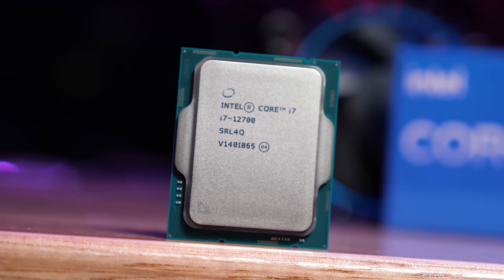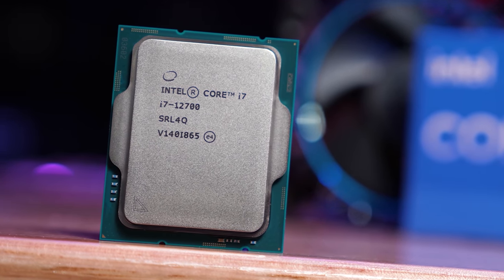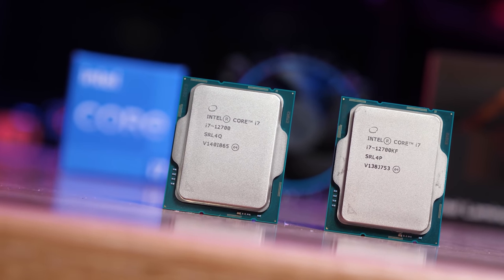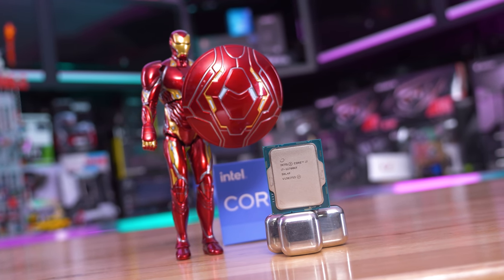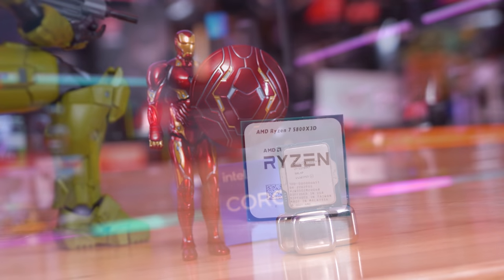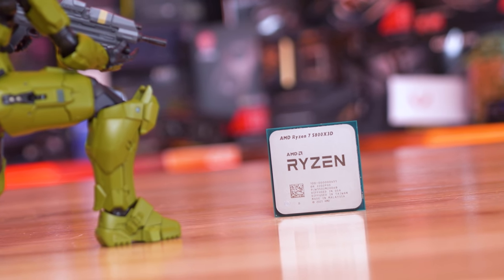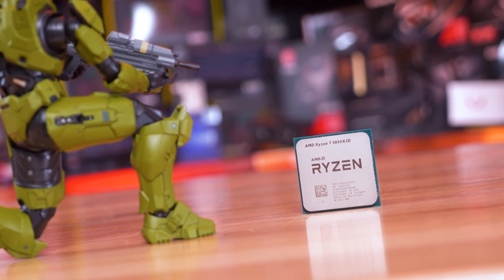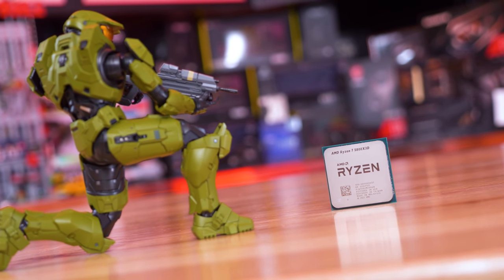The 12700F on a B660 board is hard to beat at $460, and that's a 15% discount from the 12700KF combo for no noticeable difference in out-of-the-box performance. That combo would be going up against the new $300 5700X, which you can throw on a B550 board for a combo cost of $420 — and at that point they really are very evenly matched, at least for those exclusively gaming. There's really no clear winner. If AMD can meet the demand for the 5800X 3D and get the price down to $450, it would be competitive with the 12700KF in terms of value, while the older Ryzen 7 parts cover off the 12700F.